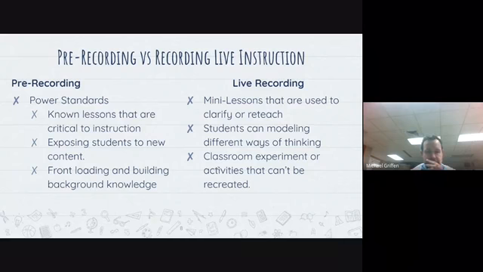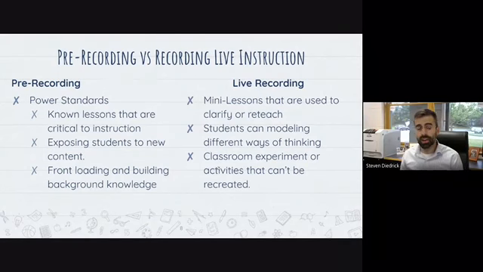So now the question is, when do we pre-record and when are we recording live instruction? Pre-recording could be those power standards that we've been focusing on so much for the last couple of months, lessons that we know are really critical for students to know, and other lessons where we need to expose students to new content, and also front-loading and building background knowledge that students can access and view at any time.